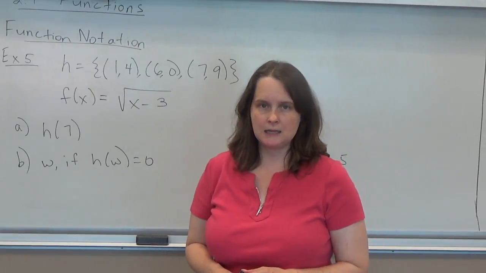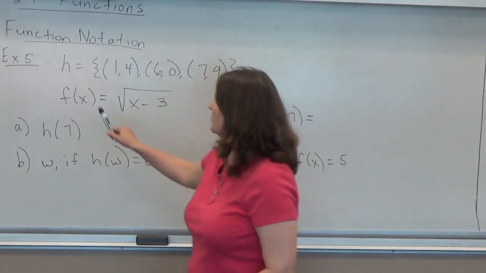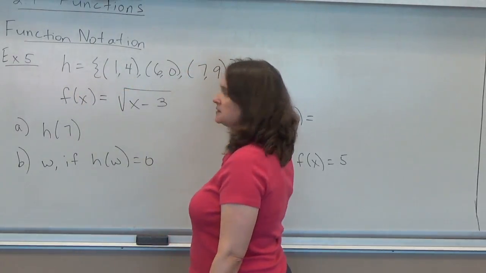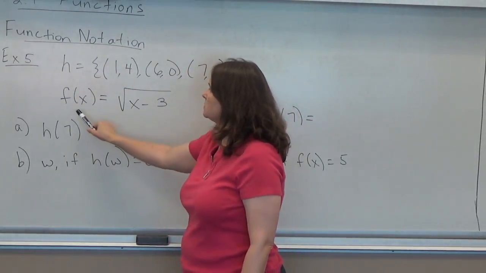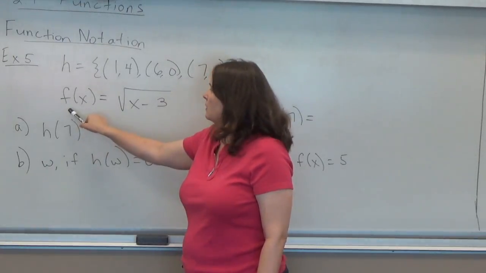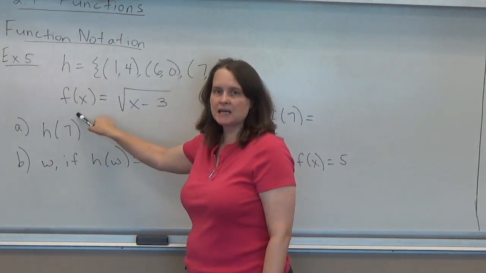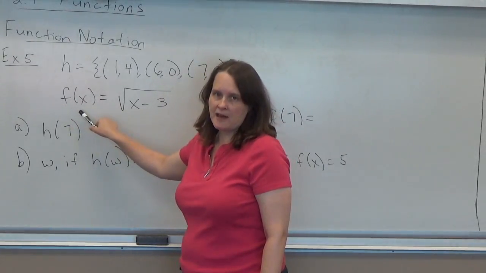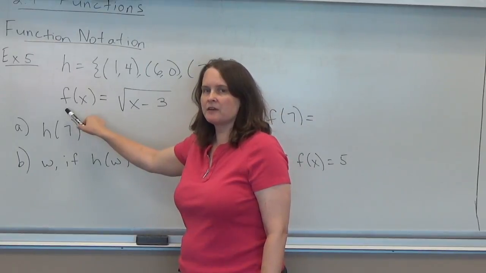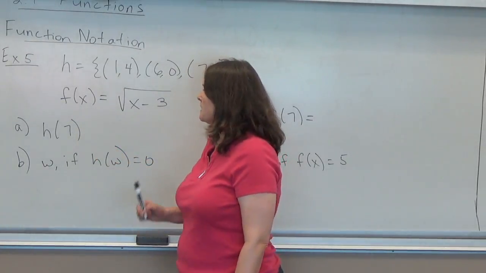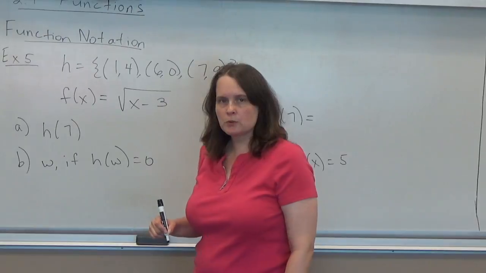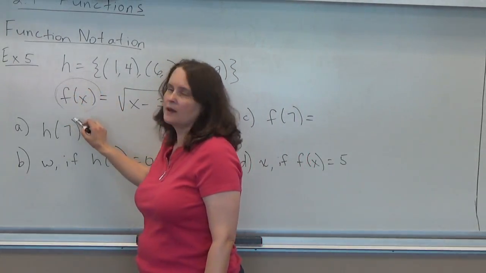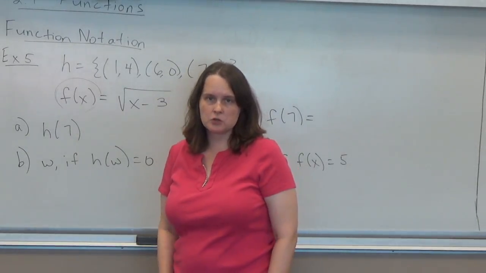So you'll see different letters being used to label functions. They can be really any letter. Here we've got a function we just called function h, which is going to be this list of ordered pairs here. And then this one, we've got the letter f. When you see f with parentheses together like this for your label, we read this as f of x. That means the function f evaluated at x. Try not to let that confuse you if you've not seen it before. You can simply think of this entire f of x as just another way of writing your y. It's the same thing as your y.